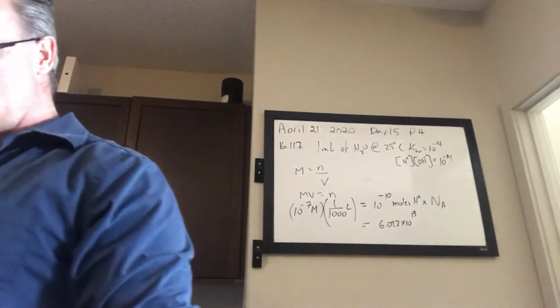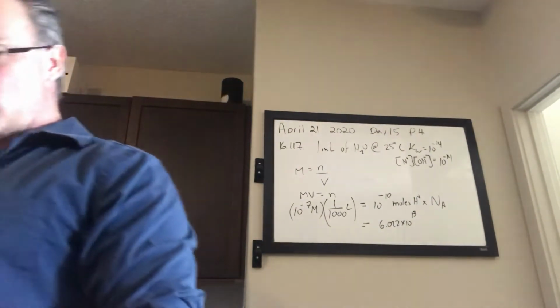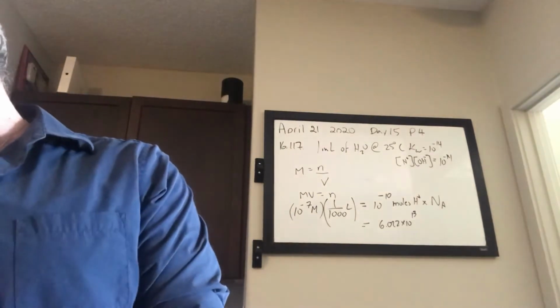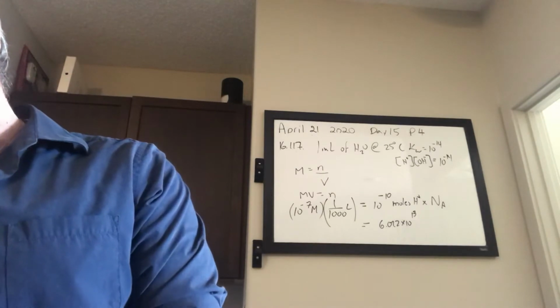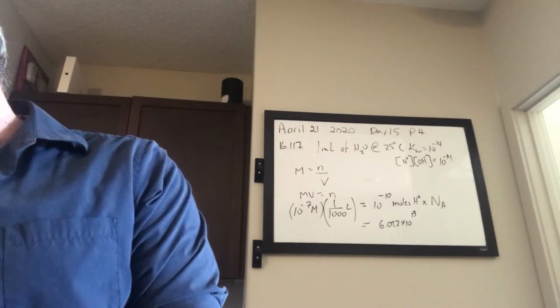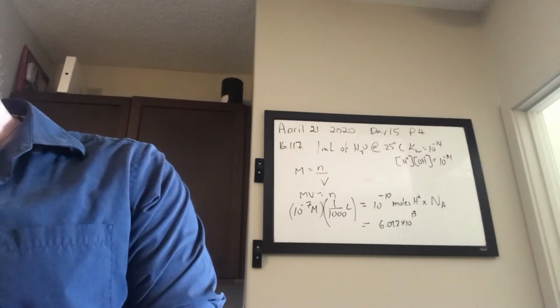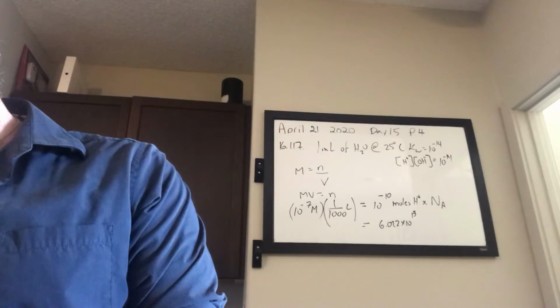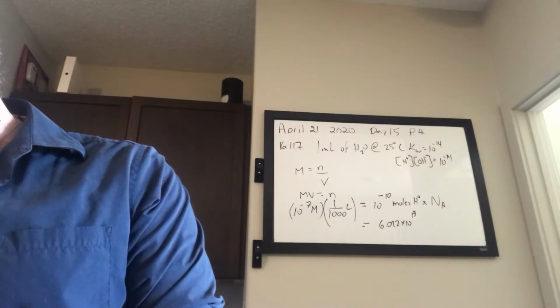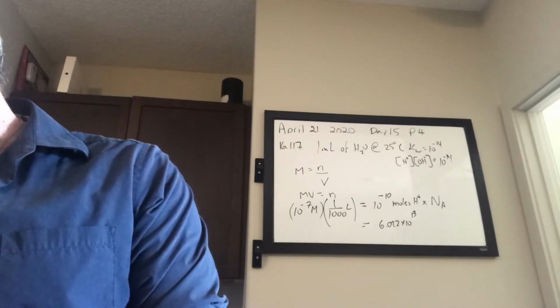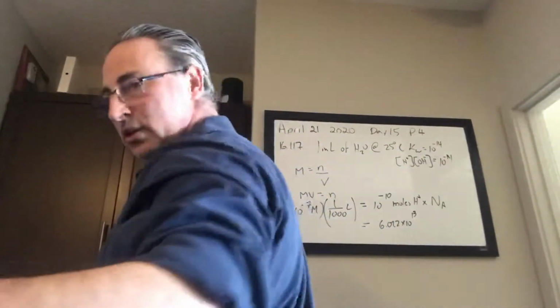The next thing I wanted to look at was 116. The question asks this: the structural formula for acetic acid is shown in table 16.2. I'm going to draw it on the board in a minute. Replacing hydrogen atoms on the carbon with chlorine atoms causes an increase in acidity as follows. So acetic acid has a Ka value of 1.8 times 10 to the minus 5. If you add a chlorine atom, it has what's called an inductive effect.